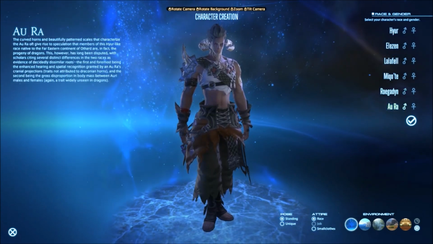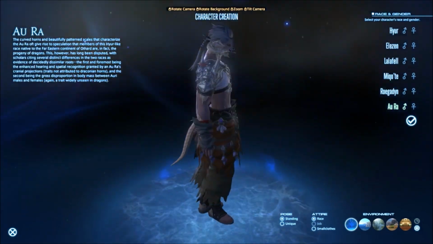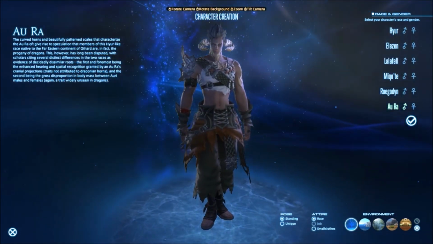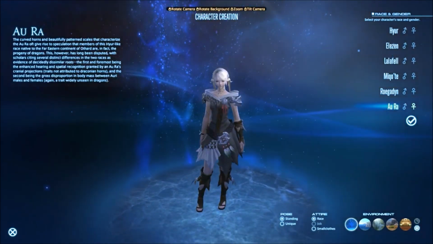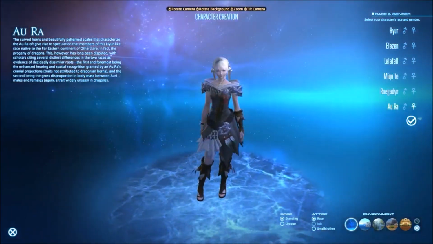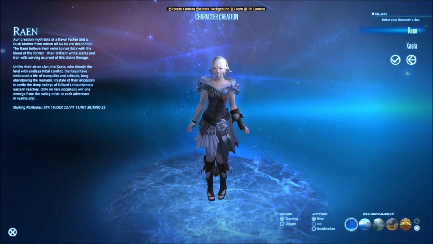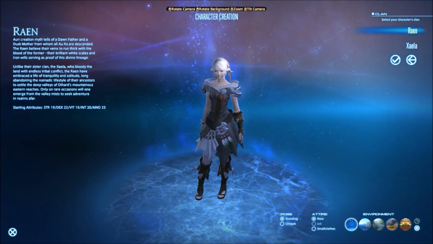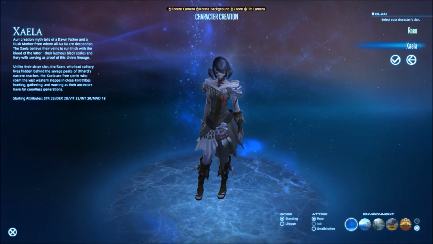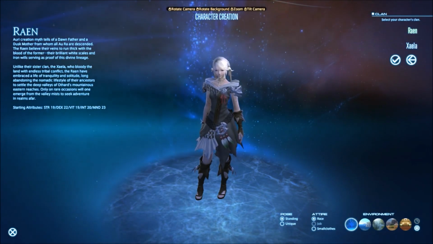Now the Au Ra are basically dragon people, as I like to call them. They have little dragony tails and horns on their heads. Same for the females. The females are much, much shorter than the males. But same thing, little horns, little tails. And again, there are two clans for these guys. You've got the Raen and the Xaela. The Xaela are more dark looking, and the Raen are lighter looking.